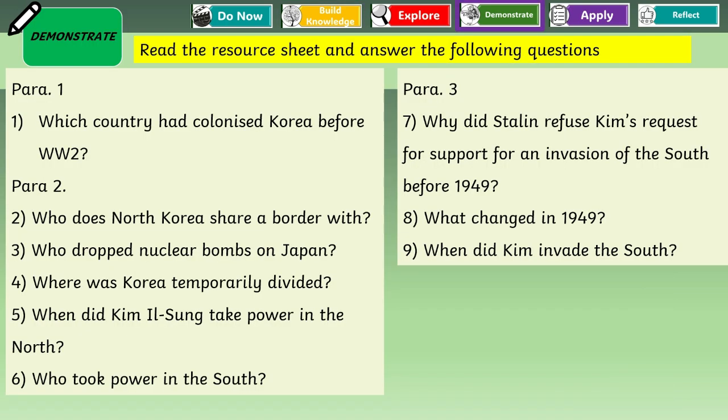Okay, time to check your knowledge. So a lot of the knowledge for these questions is on the mind map. But if you get stuck, there is the resource sheet where it says paragraph 1. The answers for this are in paragraph 1 on the resource sheet. You look for keywords from the question, skim read the resource sheet to find it. There's 2 slides for the questions.